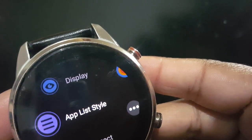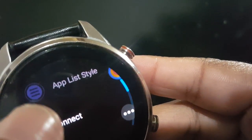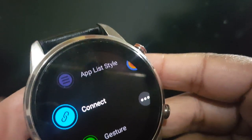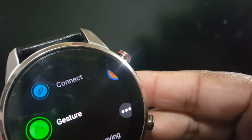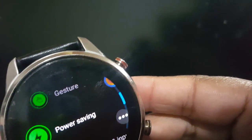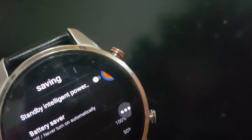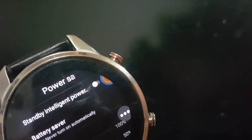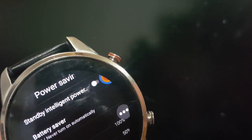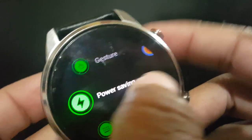App lifestyle, you know from other watches. Connect. All connectivities as on a smartphone you have here. Gesture, the wrist gesture, the pedometer, power saving. I always turn off battery saving. For me, even if it's only for a day, it's enough. Battery saver, okay.